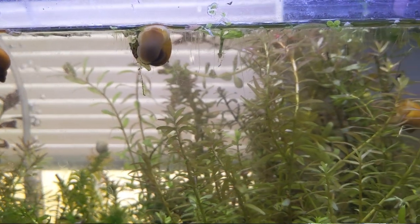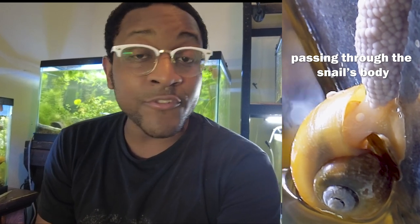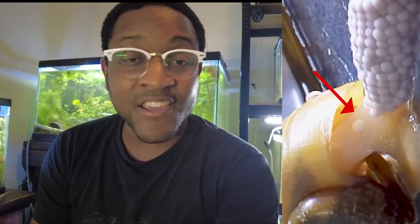Mystery snails are unique because they don't reproduce asexually — you do need a male and a female mystery snail and they've got to do what they do. Then you'll see the female come out of the water and go up to the top of the glass and start laying eggs. I have video of it — I did a short of it because I rarely catch them, but I did once and it was really cool to watch. They'll lay those eggs at the top of the tank just outside of the water and they'll stay there for about three weeks and start hatching. If you don't want a whole bunch of snails like me, just take the eggs out — you can crush them up and feed them to your fish, or you can throw them away.